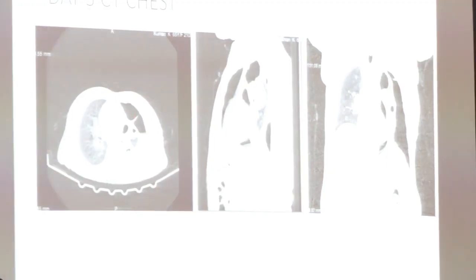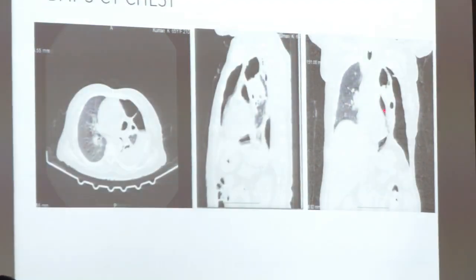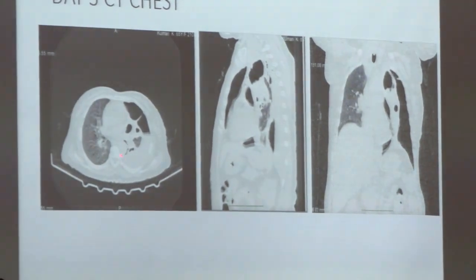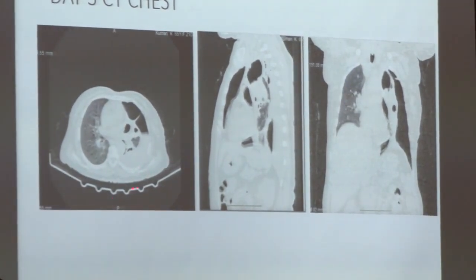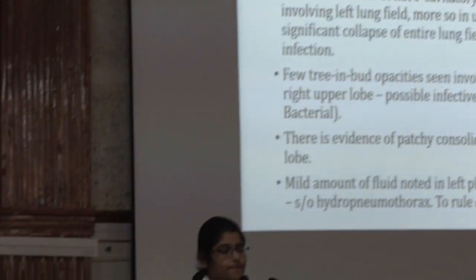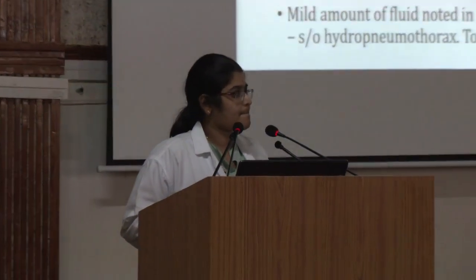Before needle, the X-ray, I must explain. It makes a lot of problem. Go ahead and talk about the radiology. These are axial, coronal and sagittal CT images of the chest showing the presence of cavitary lesions in the left lung field with the collapse of the lung. We can also see the presence of a mild amount of pleural effusion with air fluid levels suggestive of hydropneumothorax. We heard about the pneumonic consolidation broken down.